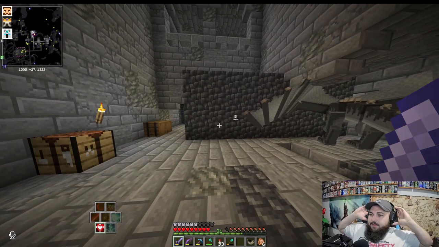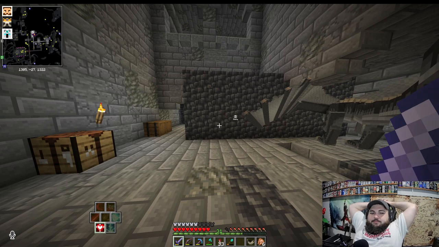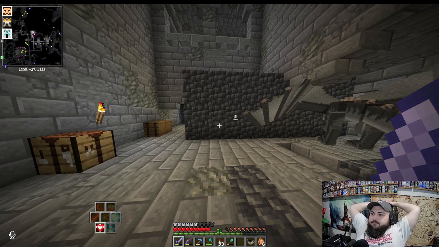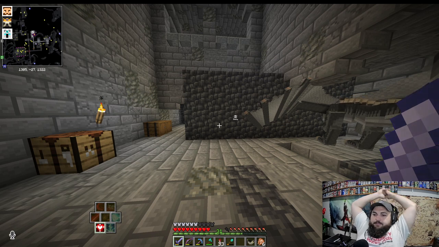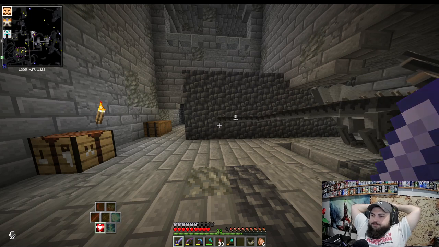I'm also thinking about doing a design for the floor, like something on the floor so I can save some of the stone. You can kind of mix it up, do a pattern or something. Yeah, exactly. That could be nice.